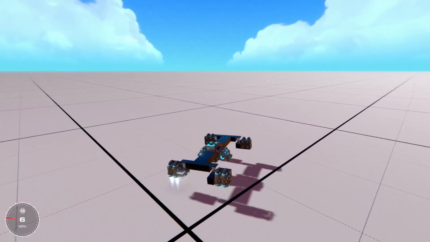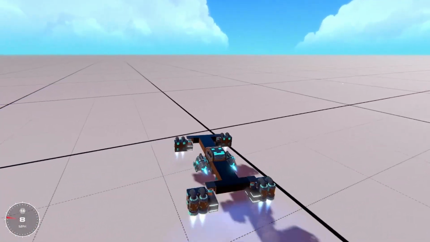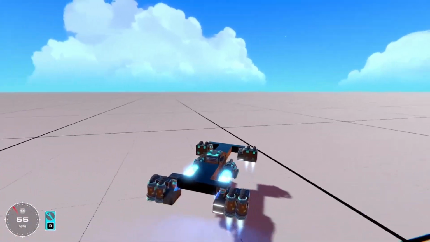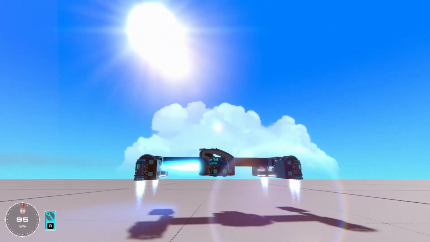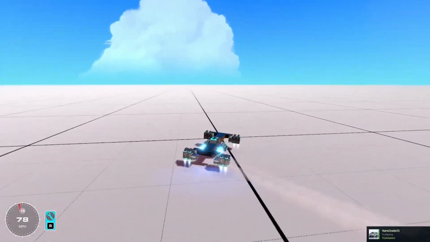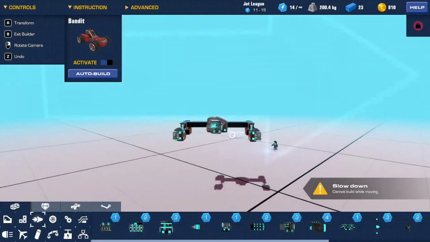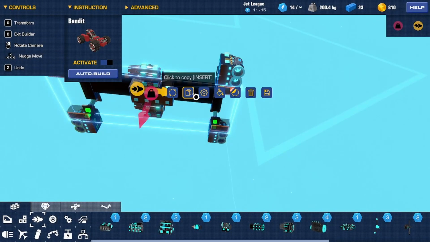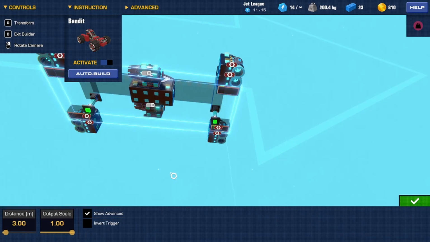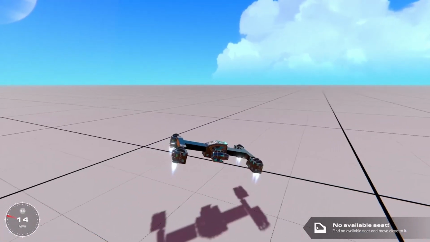Make sure to take off the configuration for the engines that are actually making you hover, and then you'll be fine. Now we have a basic hovercraft. I'm hovering at 1 meter. Now, the best part about these types of engines is that you can configure how far above the ground you hover. With all the distance sensors, I could set this to 3 meters. And then boom, this thing hovers at 3 meters now.